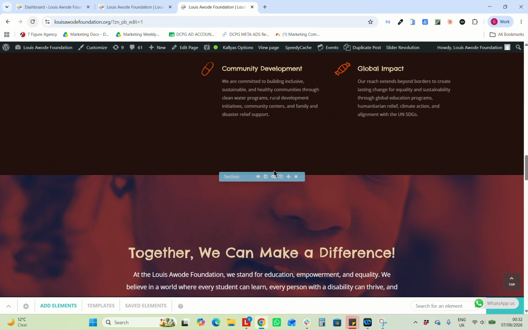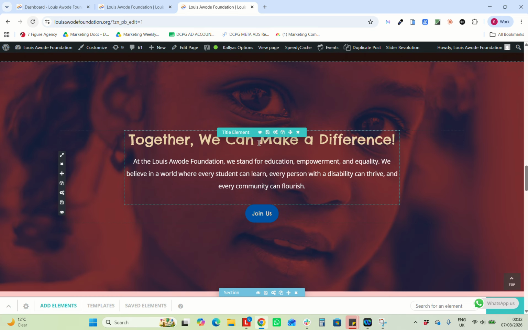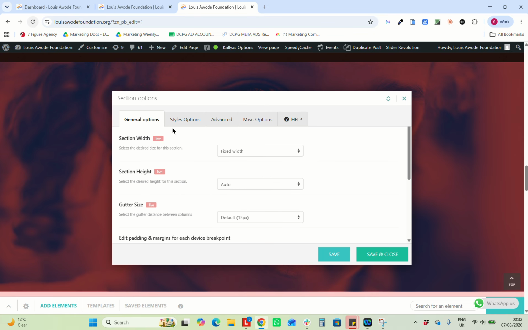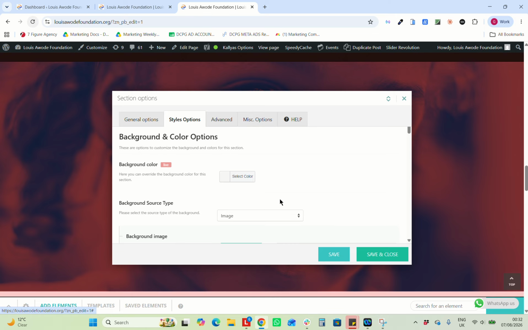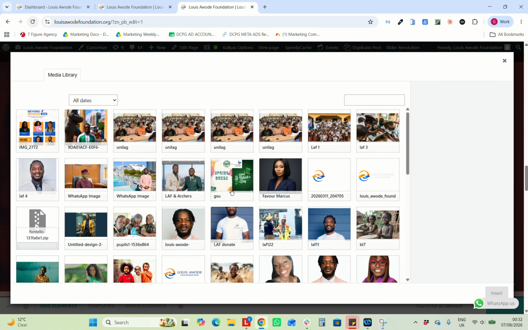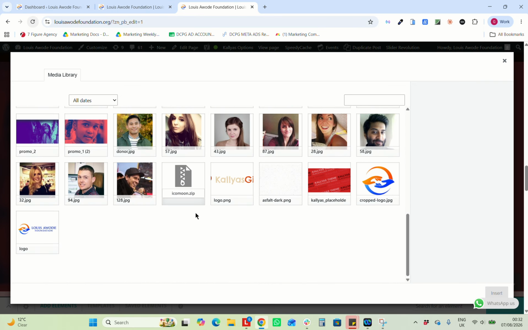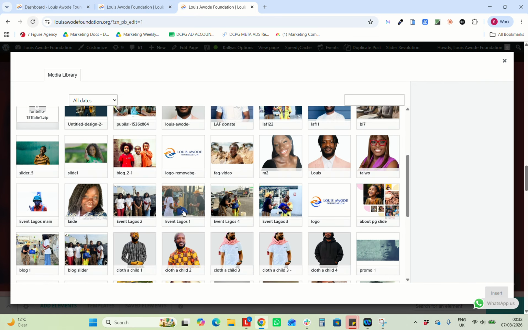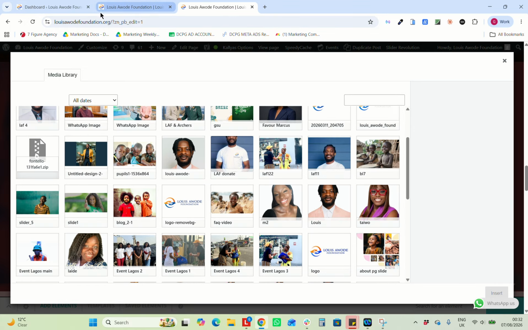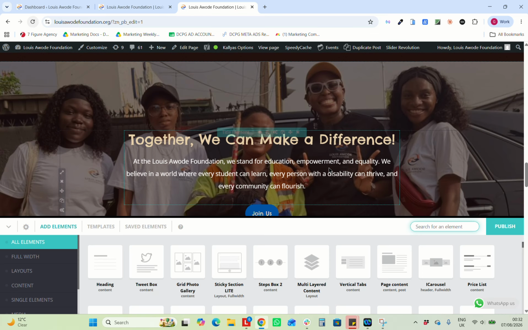So that section is going to change, and you can see together we can make a difference. Yeah, so I'm just going to revert back to your old image, since that is your original image. I can't remember the right image that was used at that section. So to avoid that, I'm just going to reload that page so I won't choose the wrong image here.